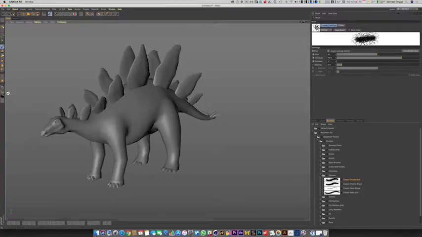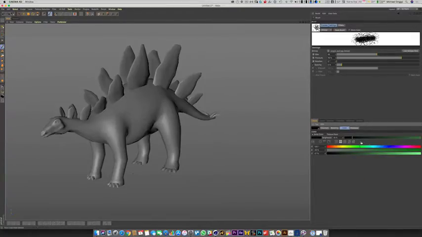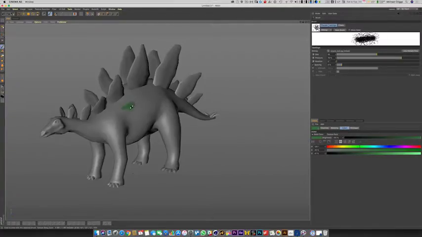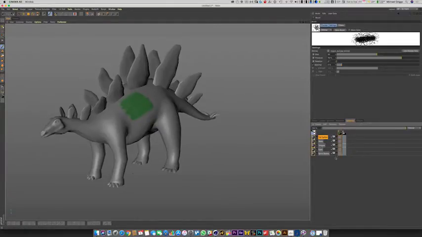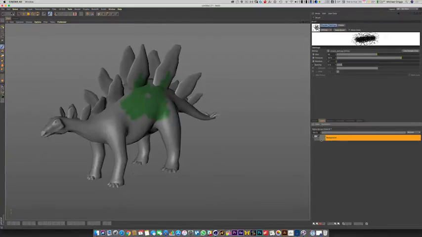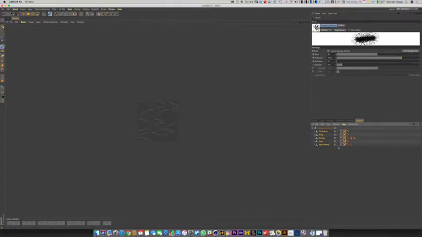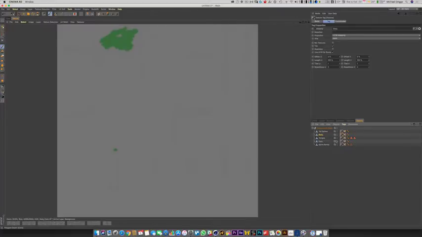Now, the reason that's black is because, just like Photoshop, I have a black material here. So let's increase our brightness. That's okay. There we go. We are off to the races. Because we have our 5 pencils across, we can also paint across the objects, which is really useful. We can see that it's starting to paint, and in fact if we look at our texture view here, this is the body. There we go. You can see a very faint UV of the Stegosaurus, and also the green starting to apply there.